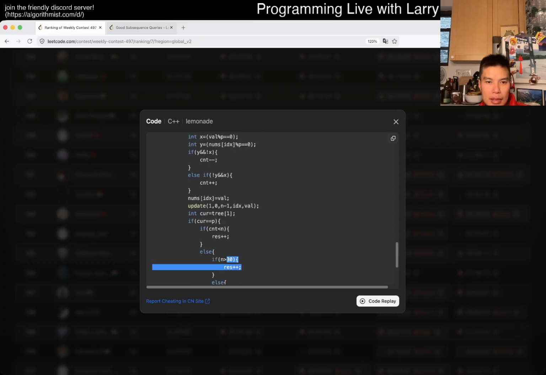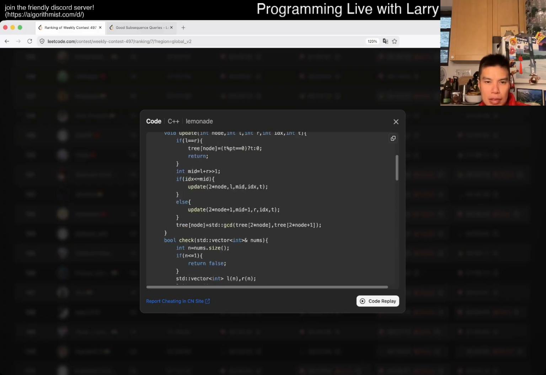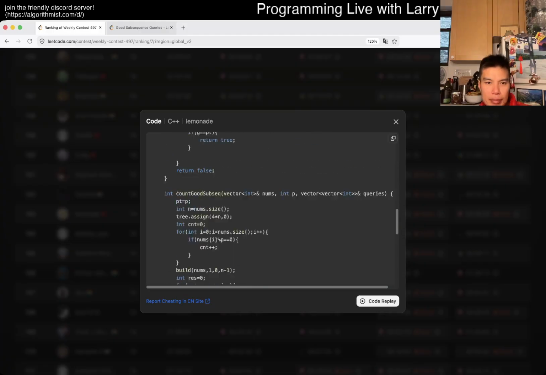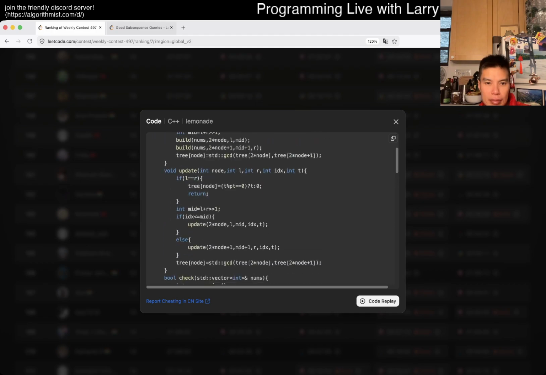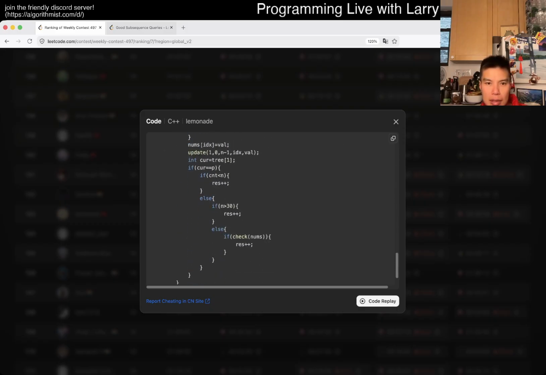What is this? N is equal to 2. Okay, so we build a segment tree based on what? GCD of the subtree. Okay, what does the update do?